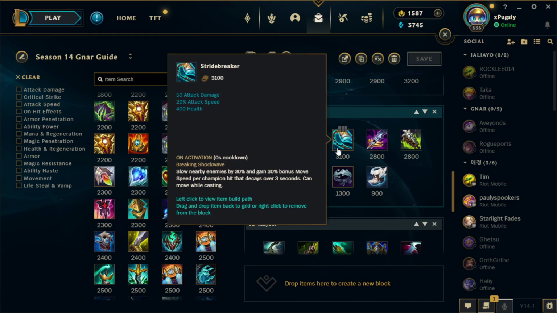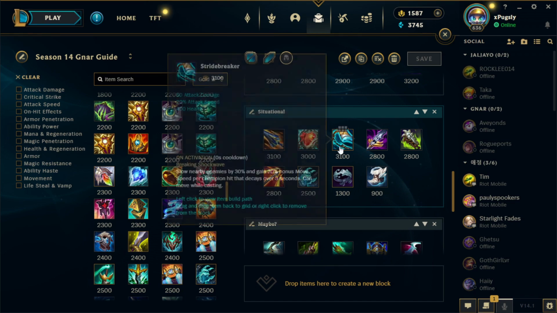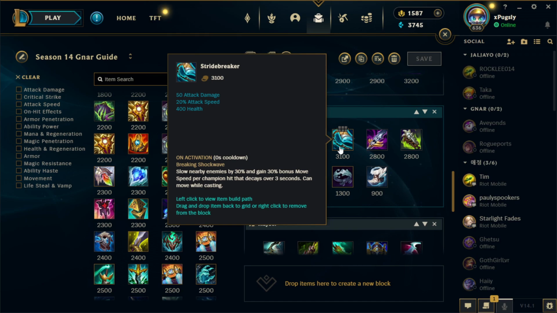Next is Stridebreaker. Stridebreaker is no longer a mythic, so just like Heartsteel, no more mythics in the game. So basically, a little bit of difference that it has, you get decaying movement speed, so I could see this definitely being a viable option.